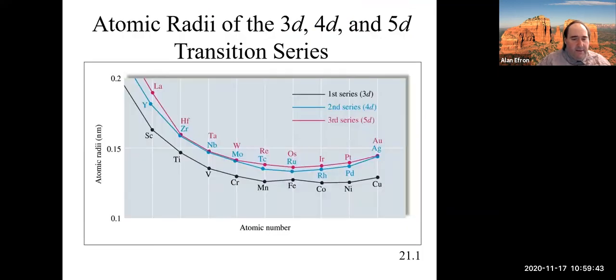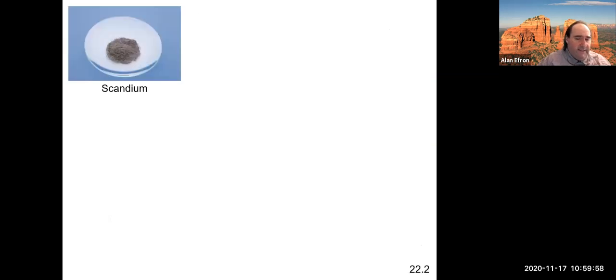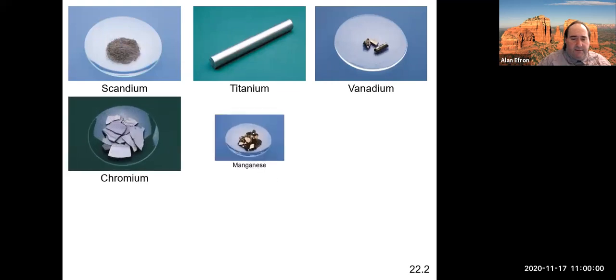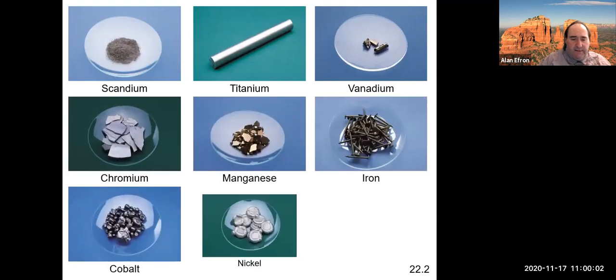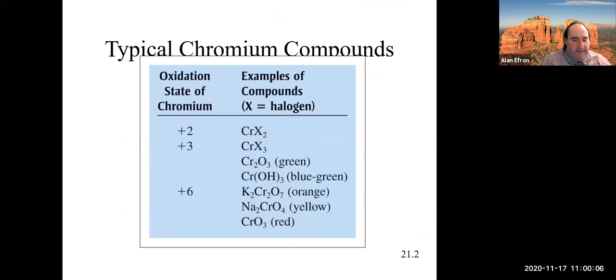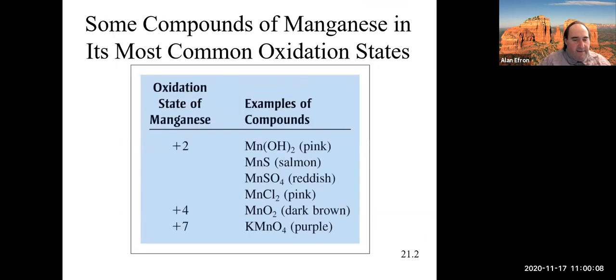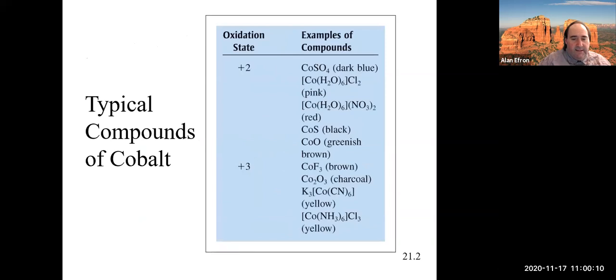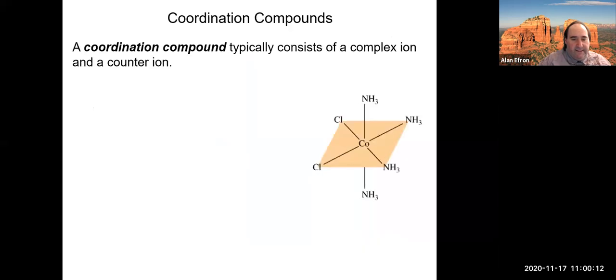All right, so here's the atomic radius, which, as we talked about, typically decreases as we go up to the right. Again, more protons, higher positive charge in the nucleus, and also a higher effective nuclear charge bring all those things in tighter. Here's what each of those transition metals looks like, in case you're curious. These are some common oxidation states and compounds that they make. Not really too important for us here.